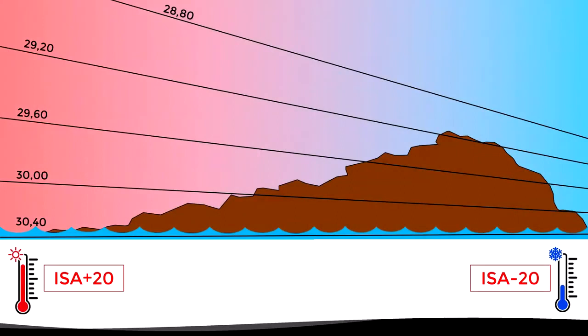Note that the pressure at sea level remains constant, so the QNH is the same in both areas. This means that, if an aircraft flies from a high temperature area to a low temperature area, even though it uses the correct QNH, it will gradually descend, which could constitute a risk of collision with terrain. And conversely, if an aircraft flies from a low temperature area to a high temperature area, it will gradually climb, despite its altimeter indicating a constant altitude.